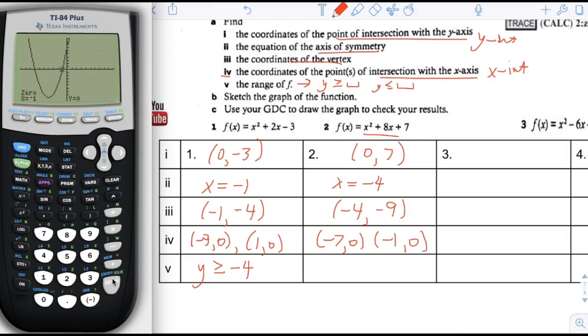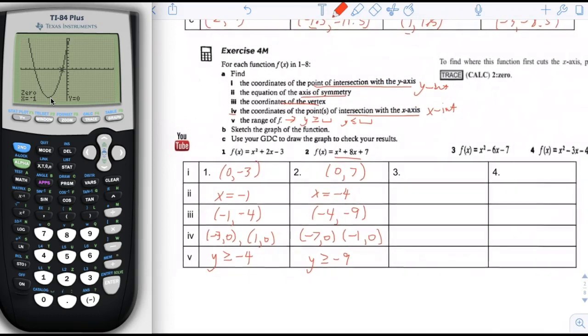Now to find the domain, this is a parabola that opens up, so the domain goes from here up. I'm sorry, the range goes from here up. What is the lowest value of the range? It would be the y value of the vertex, which is negative 9. So above negative 9, it will be y is greater than or equal to negative 9. Is it y is greater than or equal to negative 9, or is it y is greater than negative 9? So negative 9 is not the asymptote. It is an actual point on the parabola. So it would be greater than or equal to negative 9.